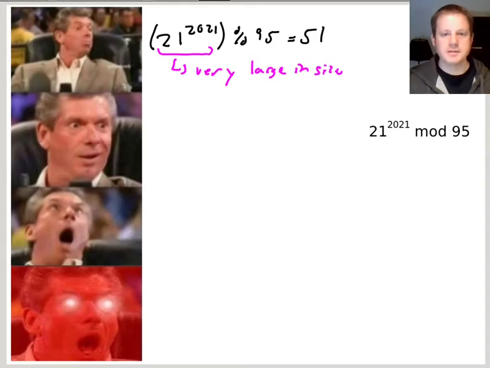The size of this number is really proportional to the value of that exponent. So if you think about it, if I multiplied the exponent by 10, this number would have like 10 times as many digits in it. And so that means if I'm doing RSA and I have like 1,000 digits in the exponent, then this number before I take the mod would be too large to even store.